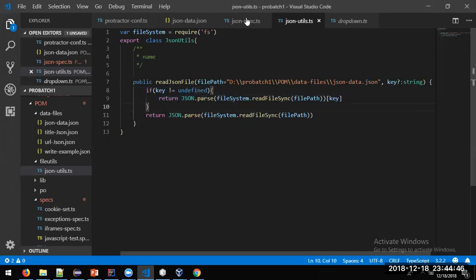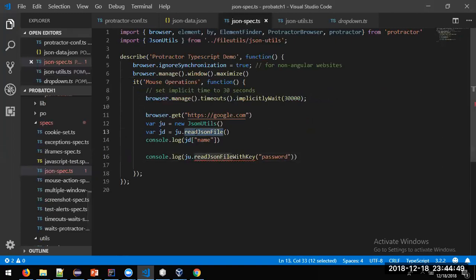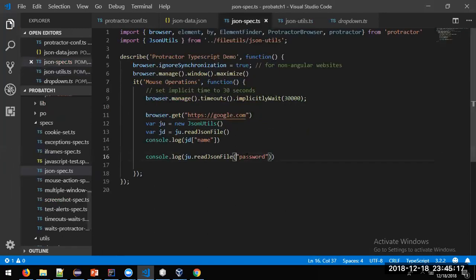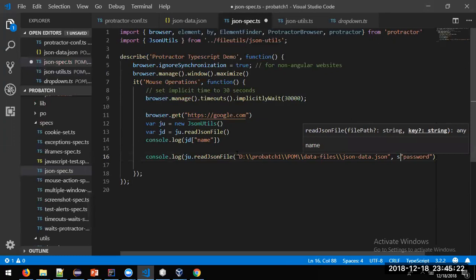So let's go here, and now we do not have this one. The same file we have, I am passing the key, but think whether it takes it for a key or for a file name. Which one does it take? I think file name. Yes, it takes it for file name. So here we have to pass the file name. For example, we have to add one more parameter here. Let's add a relative path.